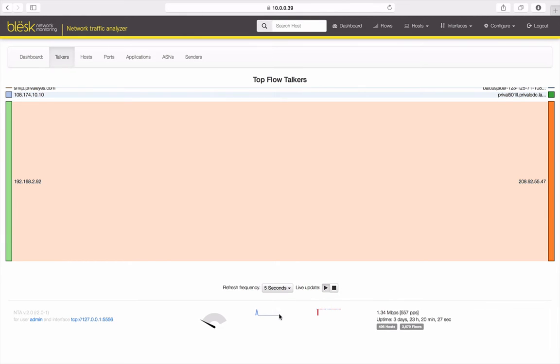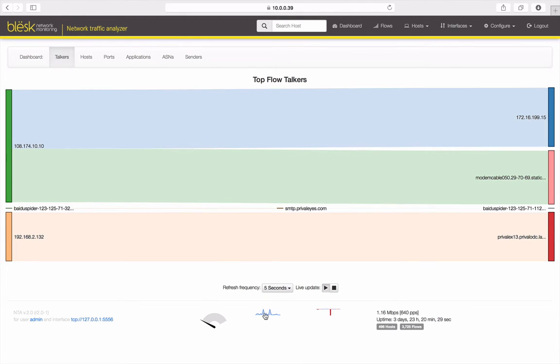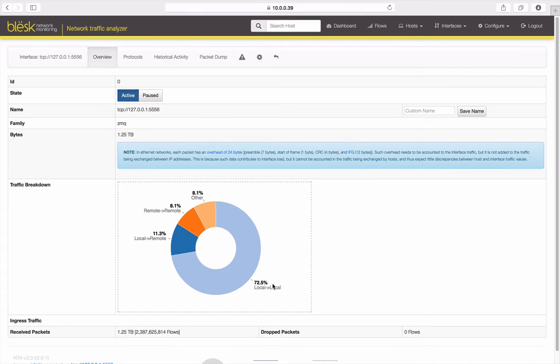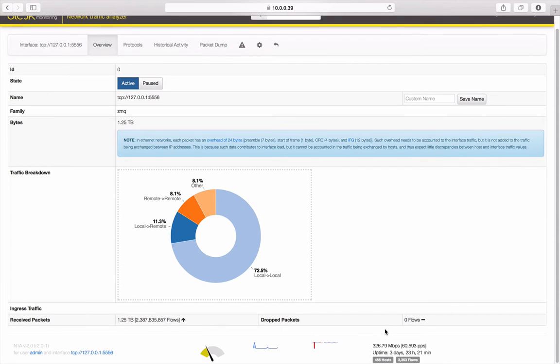The smaller graphs here represent the network interfaces. Clicking on one of these will redirect you to a new page where you'll be presented with an overview of the interface you selected. You can start or pause the reception of traffic for the interface by clicking on the corresponding button. Here you can also set up a custom name for the interface or view information about how packets are being received on that interface. Bytes received, packets, or dropped packets are all dynamic, meaning you can see this information in real time for the selected network interface.